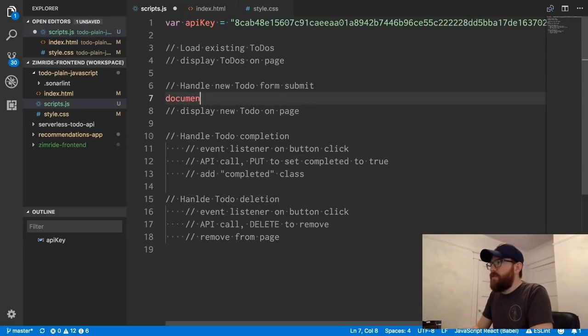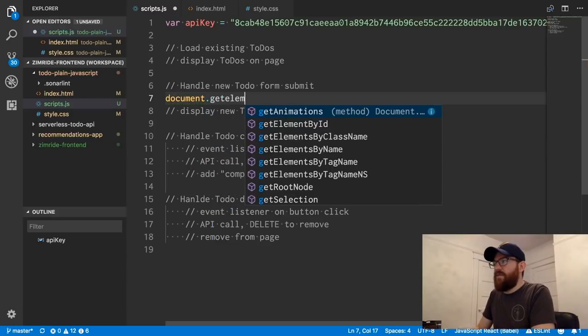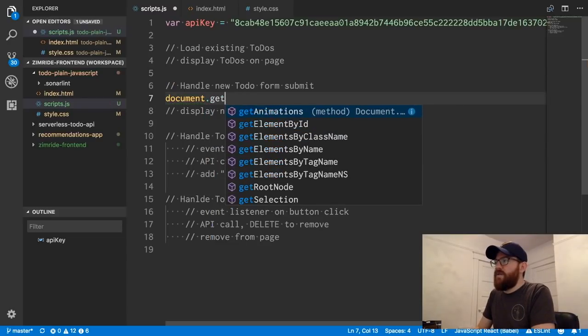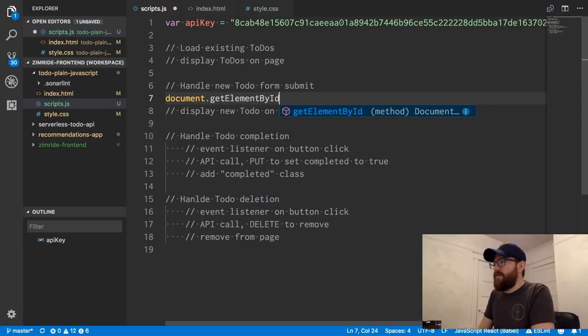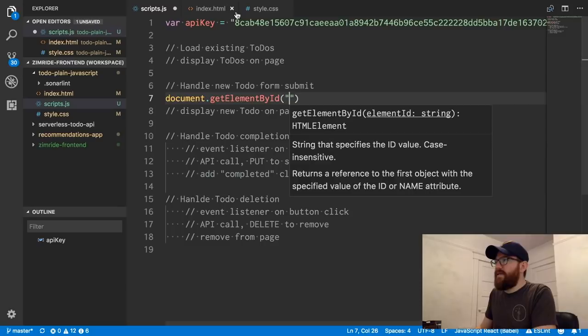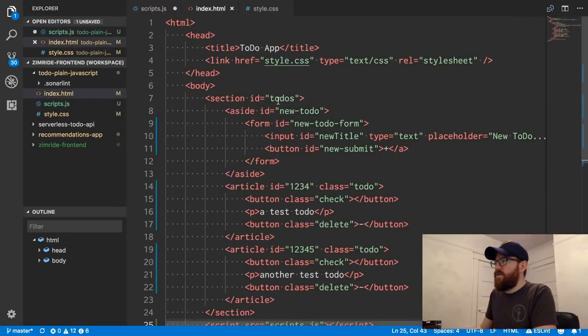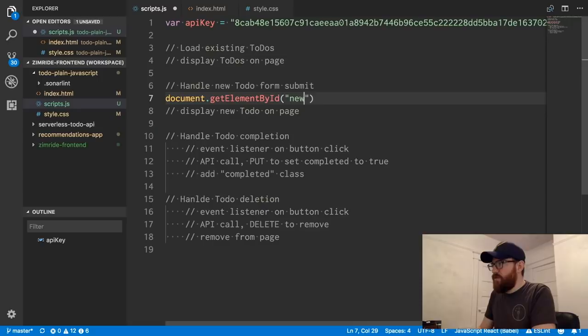So document is how we access everything. .getElement, oops. The capitalization here is very important. ID, and the ID of our form is newToDoForm. So getElementById, newToDoForm.